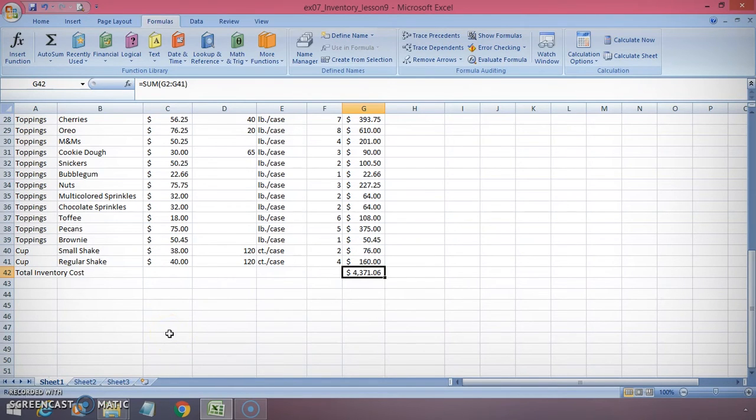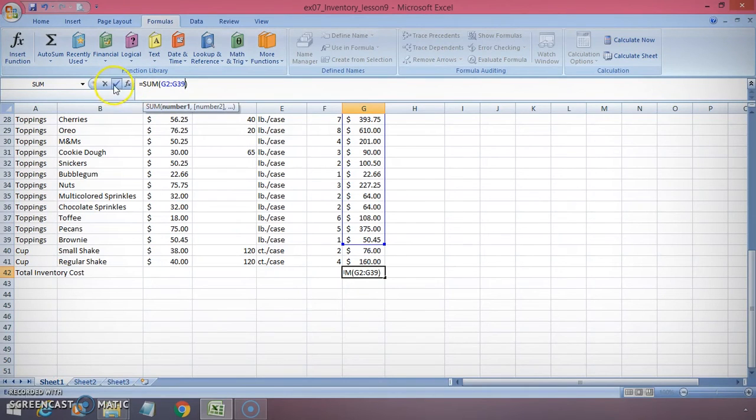Now what if we didn't want all of the cells selected? Well, you can edit the function. Let's just select the cell and go up to our formula bar. We can edit the range. Right now, the function adds cells from G2 to G41. If we don't want to include cups in our inventory table, we can change this to G39.